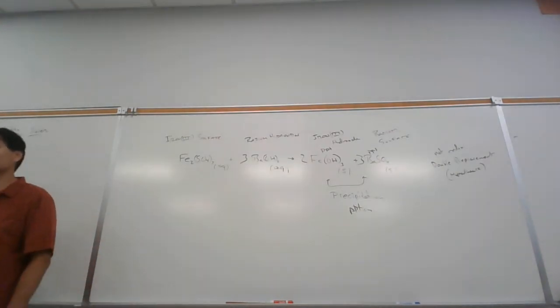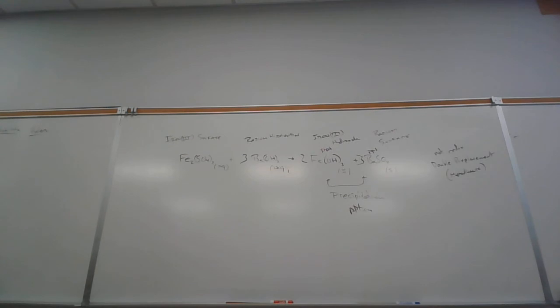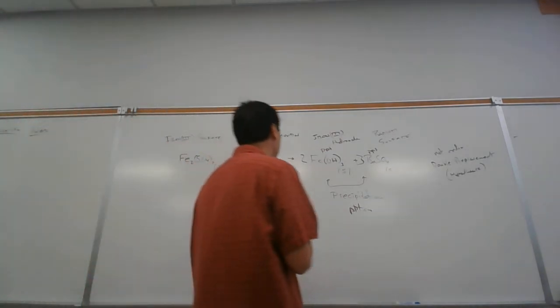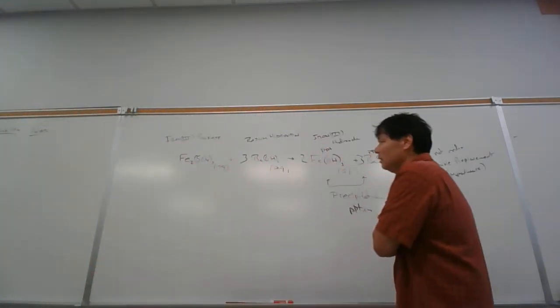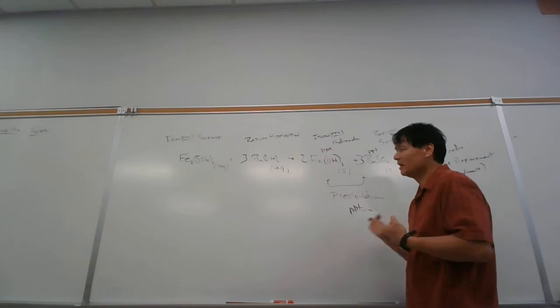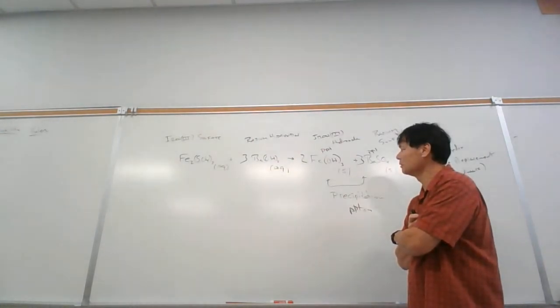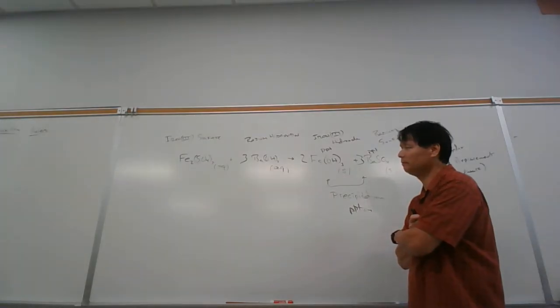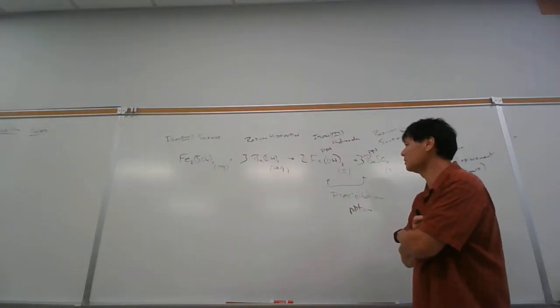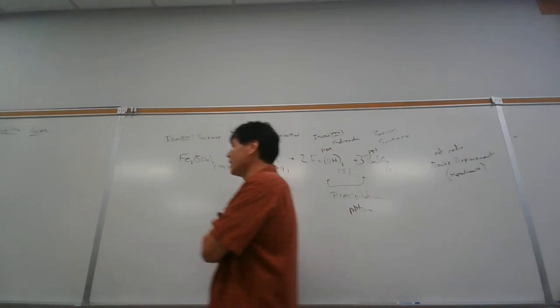Solubility rules are simple rules that we can use to predict why some things precipitate and others don't. It depends on how strongly they're bonded to one another. Usually when things are very strongly bonded to one another, they don't like to separate and become precipitates. We'll talk about this more in the next chapter. But since we're on the subject, let's talk about the solubility rules.